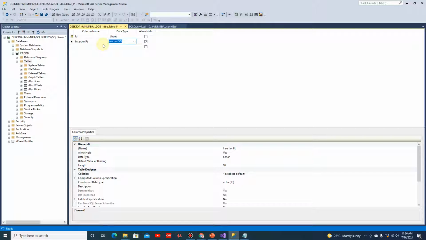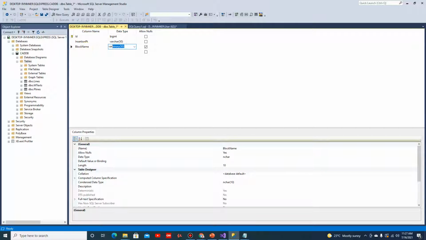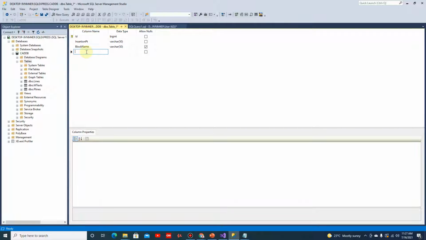This time I'll show you how to use a single data type, capture it as a string, and then we will just parse it later on when we write the code in our C# module. So let's change this to does not allow null value, and the next one is block name, and this will be varchar 50. We can allow null value there, no problem.